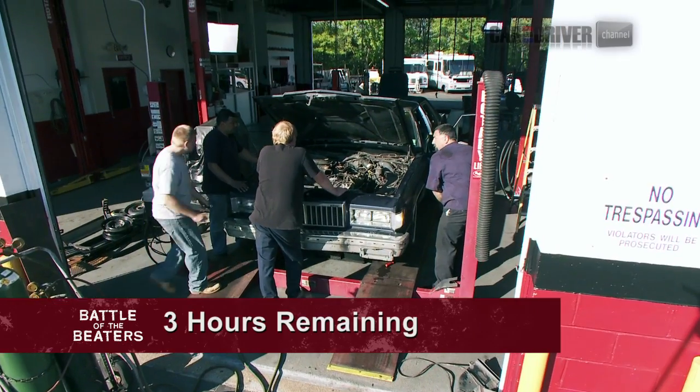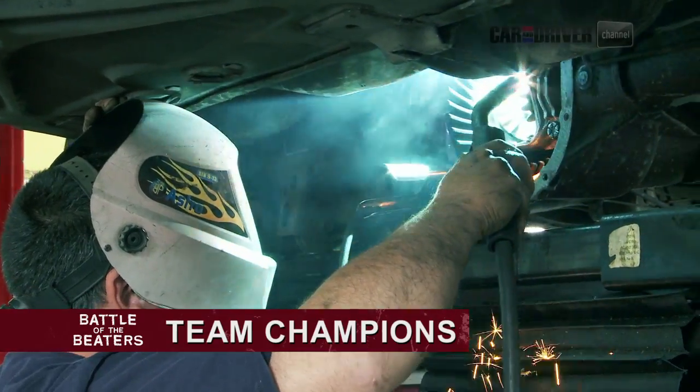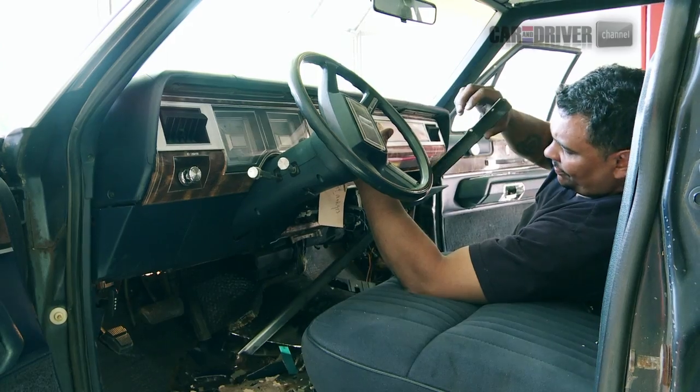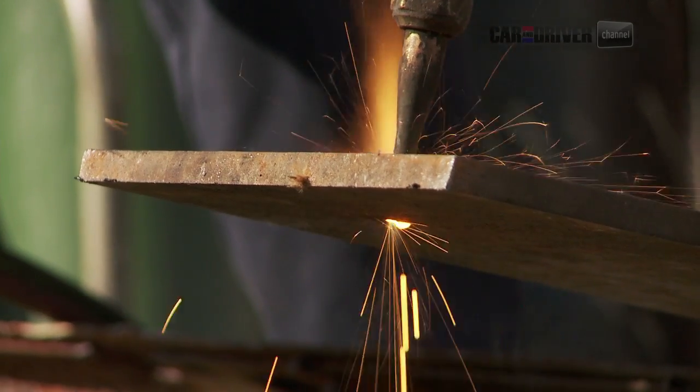Okay. We still haven't made the car run. We still have to weld the doors shut. We still have to weld in the rear bar for the seat belts. Wow, time is ticking and both teams still have a lot of work ahead of them. Team Champions is making major modifications to their car, Babe, while Team Valsalva is, well, working hard.